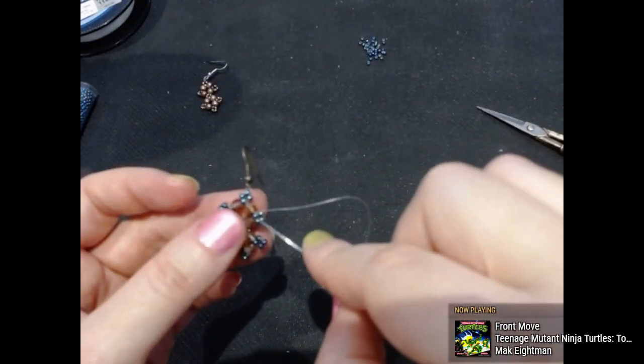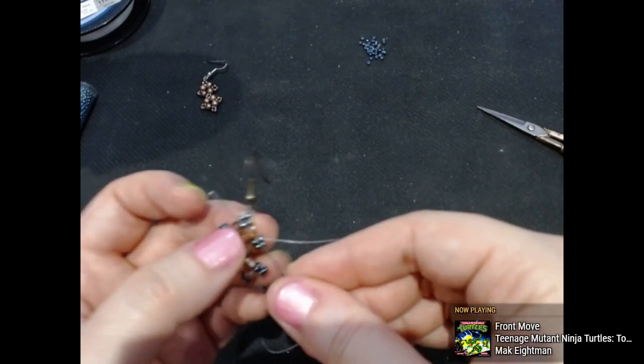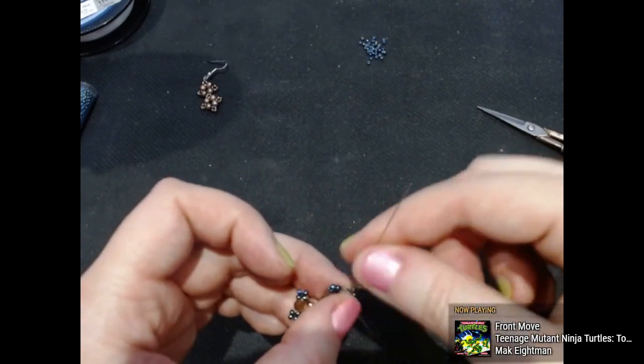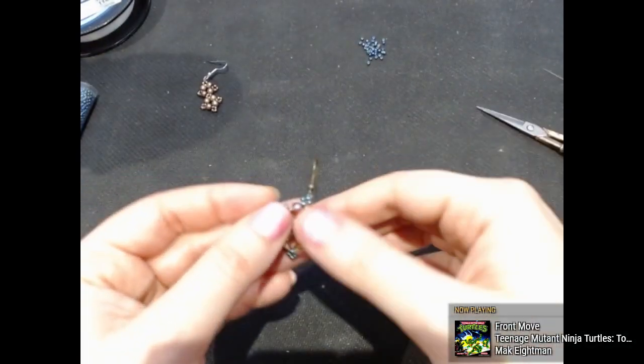Okay, so we tied off there. Again, I never like to cut next to where I've tied off. I always go over at least one or two beads, and that gives your knot some protection and helps it hold.